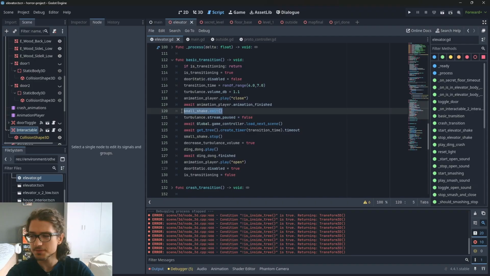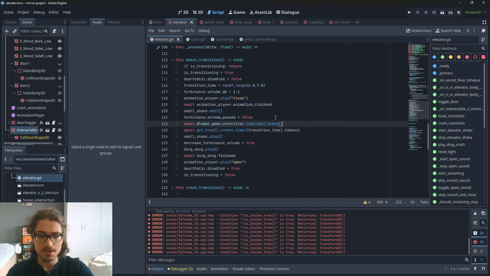And the small shake that you've seen, I've done that with the Phantom Camera add-on, which I highly recommend you check out. It's a great add-on. You can make all sorts of camera effects, transitions, and all sorts of cool stuff. Maybe I'll make a video on it if you want me to, but I won't get into it right now. So the main thing is this line over here.